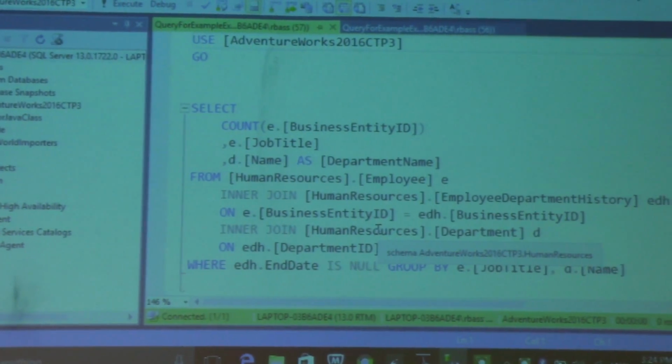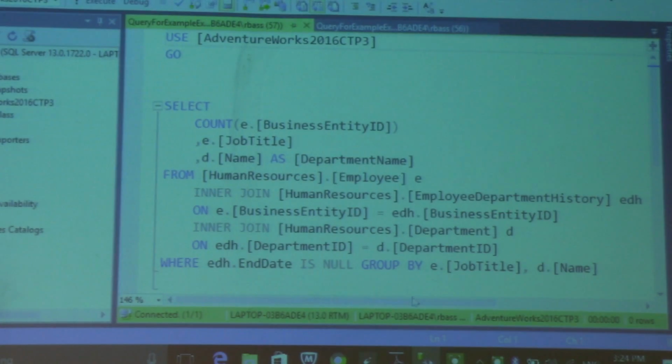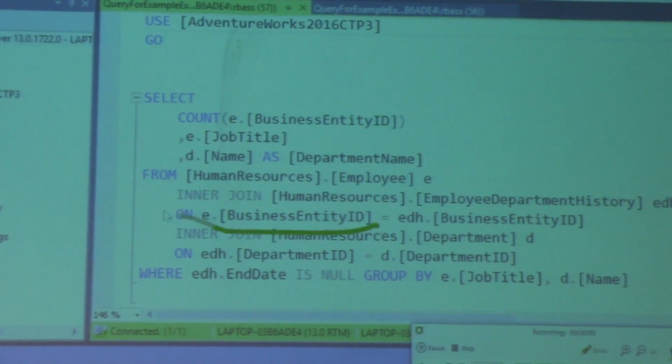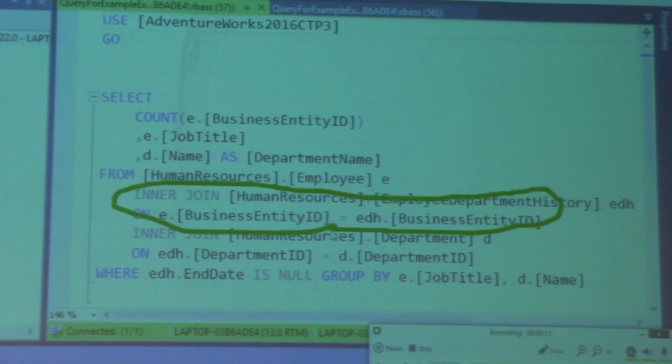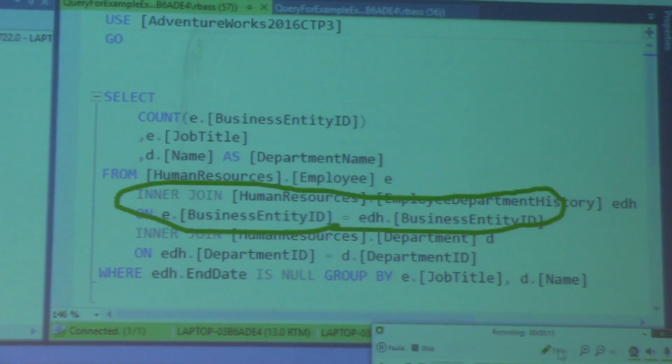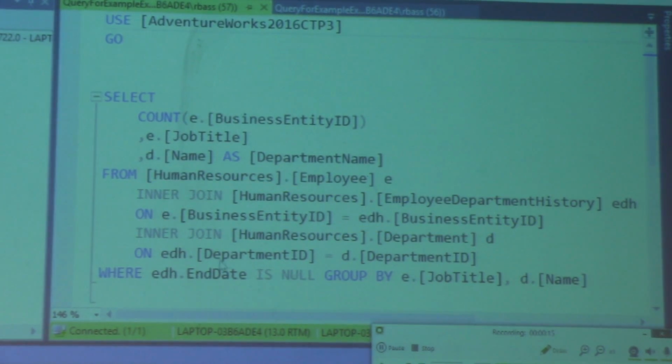It has 2 joins in it. The first join is on the employee table and the employee department history table. And the second join is on the department history and department ID. We know that department ID is the key in the department table.